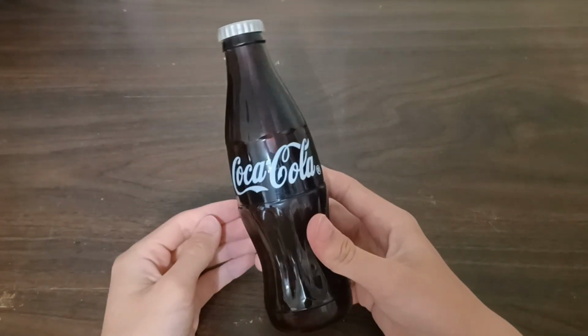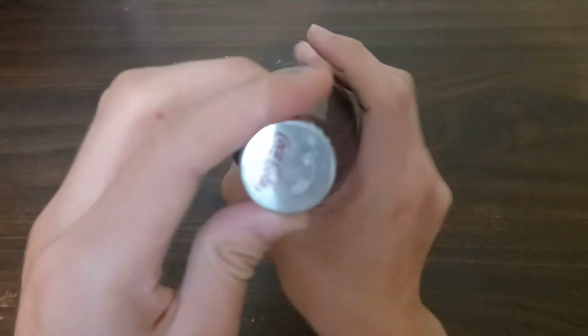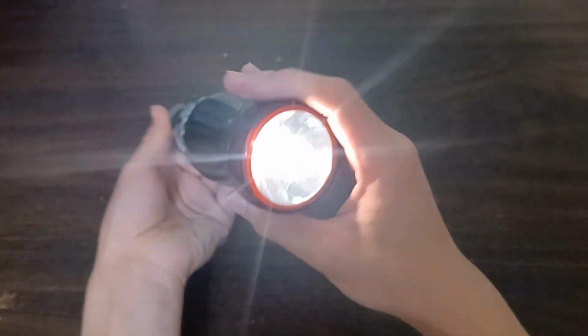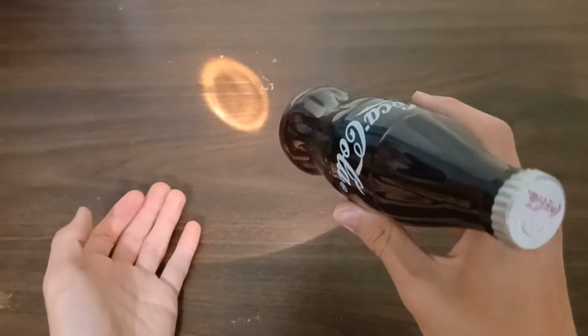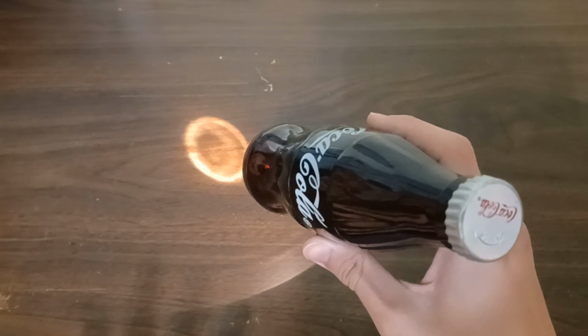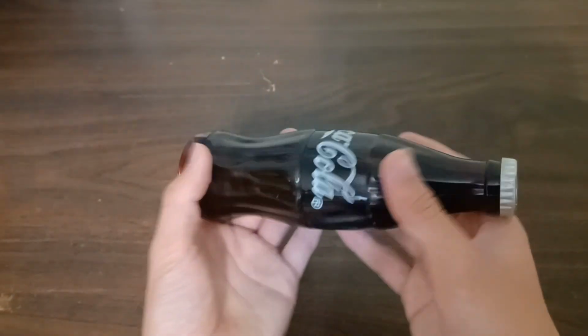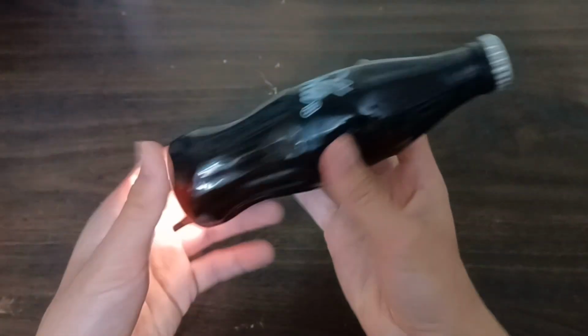And here it is. One of the other toys that was featured, but this is not actually a toy, it's a Coke bottle. What makes this Coke bottle unique is that on the top right here, it says on and off. And when you turn this on and off, watch out for the bright light. It's a light bulb. It's a flashlight. This is probably one of the coolest flashlights in my Coke bottle collection. I don't collect a lot of flashlights, but this is one of my favorite kinds, the Coke bottle flashlight. And here it is again.